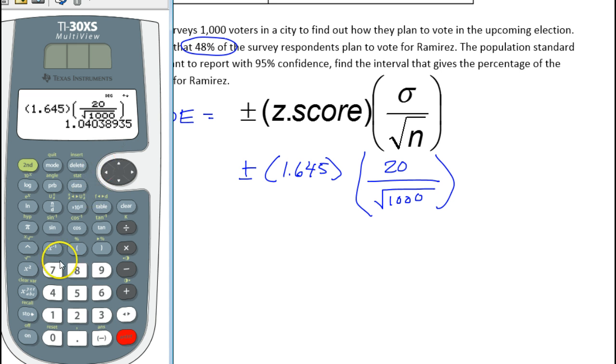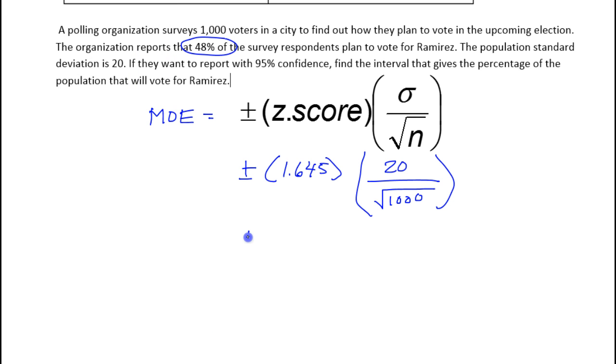All right, so I'm getting this. I'm going to round to 1 decimal place, which really means that I'm going to cut this number right here. And because the next number is a 4, I'm not going to round up. So it's really going to be plus or minus 1. Okay, so plus or minus 1.0, or just plus or minus 1. So that is my margin of error.